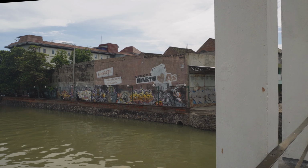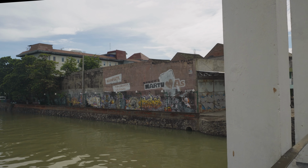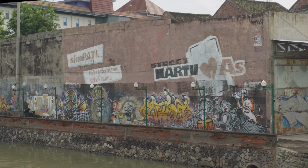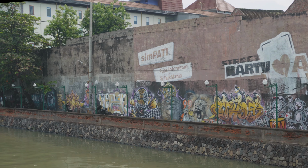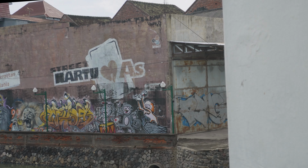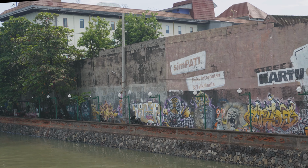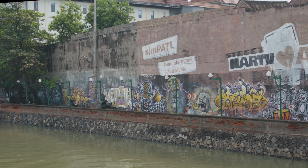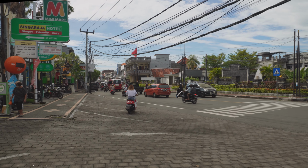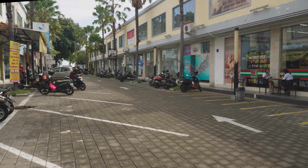There's the wall mural, and let's see. Do a zoom in. Okay, so you know by now, if you've seen the last Singaraja Snippets, that I really like these wall murals. Now, I don't know if I can get through that way, so we're going to go through Singaraja Square. That's the main road that goes out to the east to Kupatambahan and Arsani.